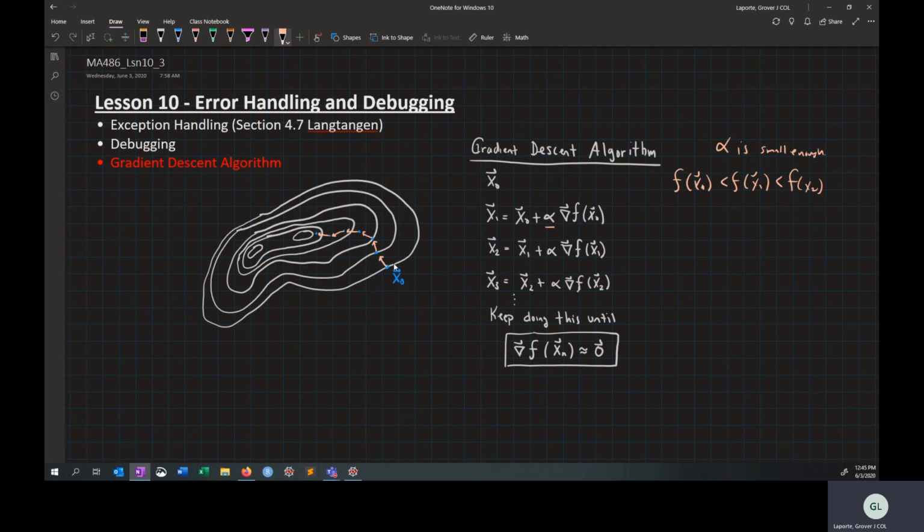If alpha is too big, you could possibly take a step way over here that's worse off than where you started from, and then it's going to point back this way, and you're just going to keep going further and further away from the minimum.